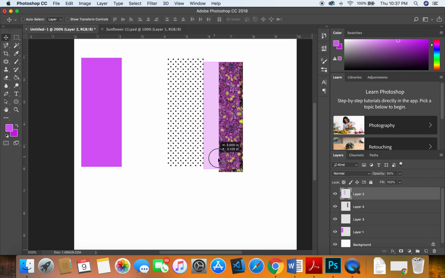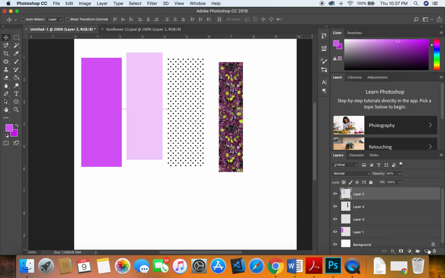Okay. So for instance, you can see here, this is clearly on top of my flowers, which is layer number 4. It's also on top of my polka dot pattern. Although it may look like the polka dots are on top, they're visible because again, this shape was filled with a color at 50% opacity. So again, in case I left you wondering what was going on in the last video, I wanted to make sure you understood what was happening.